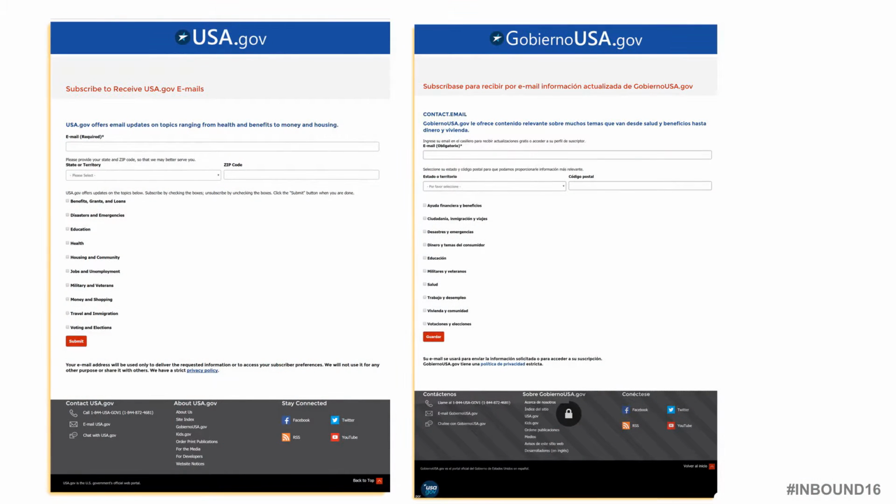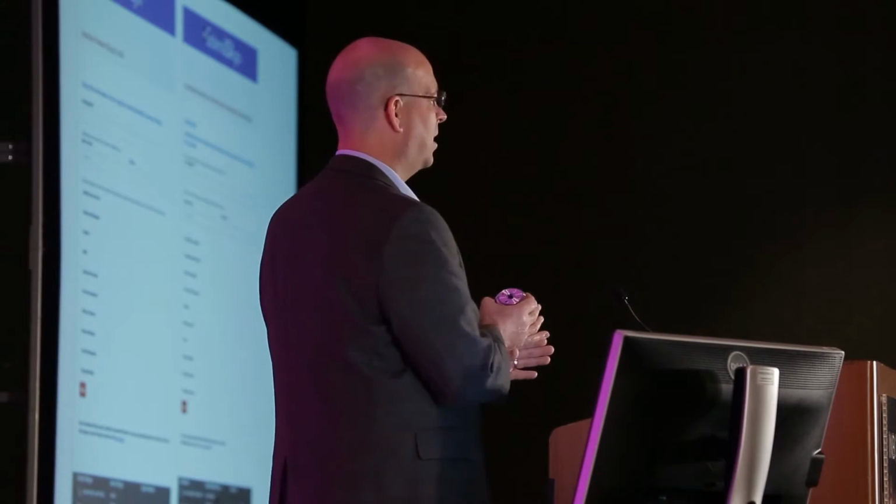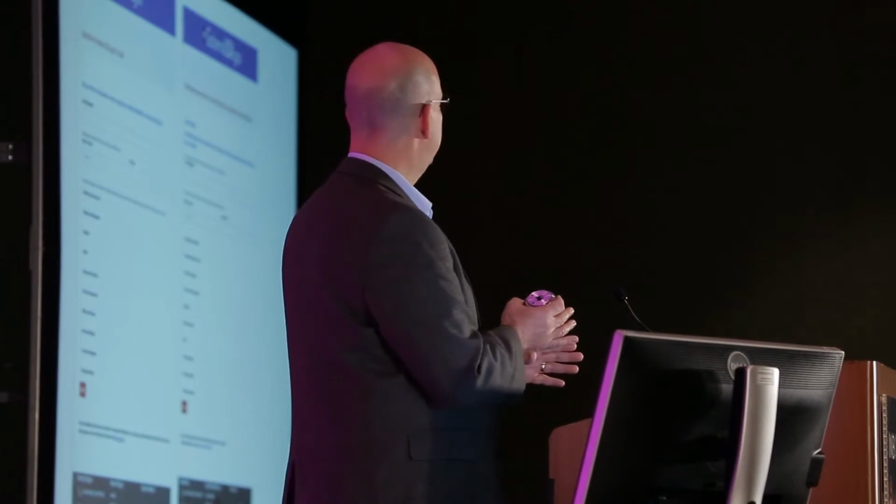So on the forms here, what you'll see, and it's not a beautiful design, and that's on purpose. This is what they had before, and they didn't want to have a major shift in their subscription landing page. They were moving from a product called GovDelivery, which is solely focused on email deliverability for government.